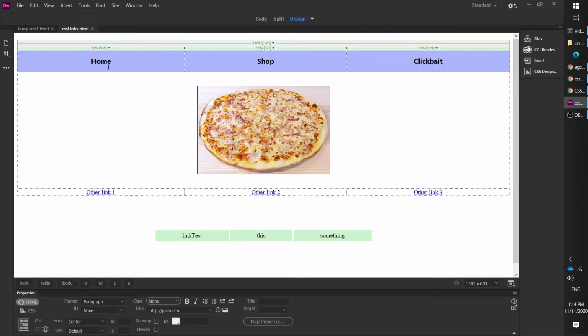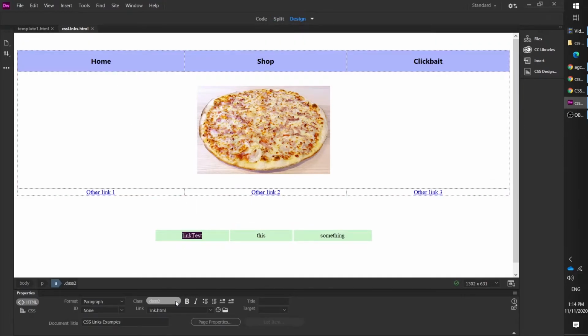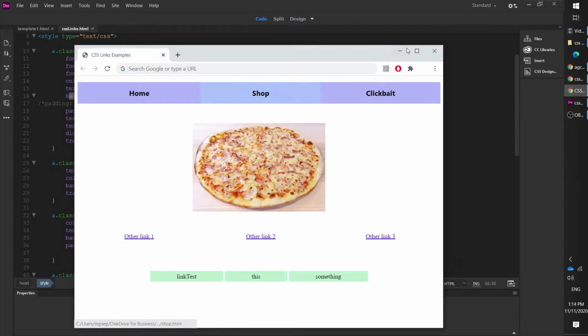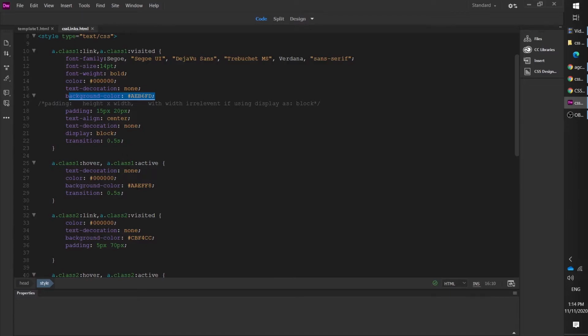And you can see that here. If I click, I get class 1, and if I double click down here, I get class 2. So I'm just applying those different classes to the different kinds of links. The reason why this looks a little bit more convoluted is I've applied some additional settings. So you can see my background color, which is how I get this color here. And then obviously my hover background color changes.